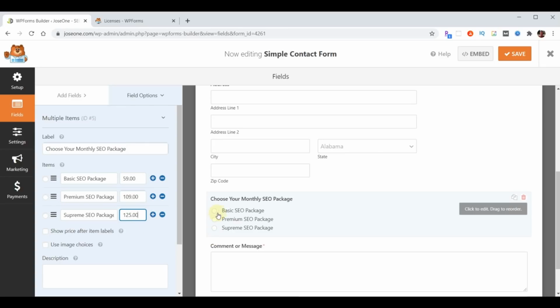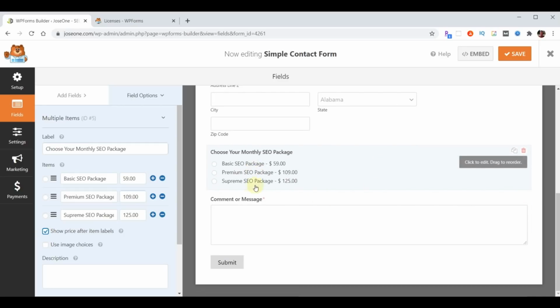And so now, each one of these, when we choose them, it will allow us to select only one of those. Now, something else that we may want to be able to do is to put the pricing out to the right. So we can choose Show Price after the labels. And there's our prices.